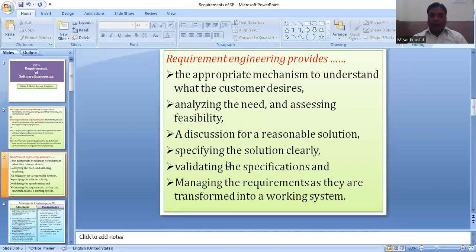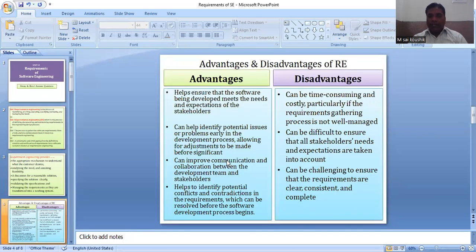Then we go to the next slide: some advantages and disadvantages. At the same time, software development is a good platform to design various projects, short projects, big projects. We want a lot of information based on this platform. Based on this requirement, I have to make a list of advantages and disadvantages.